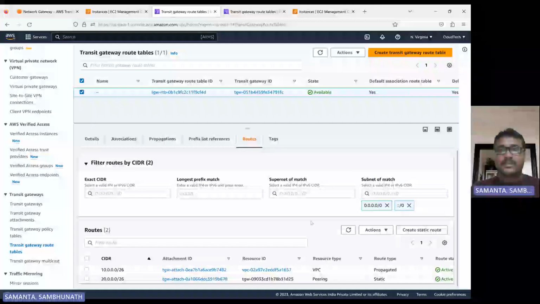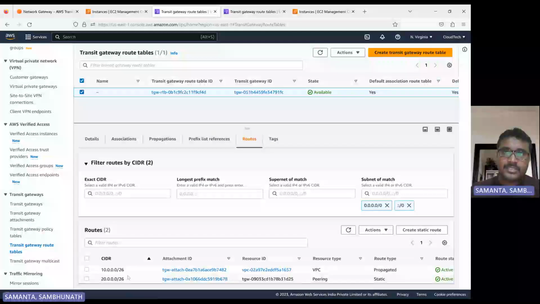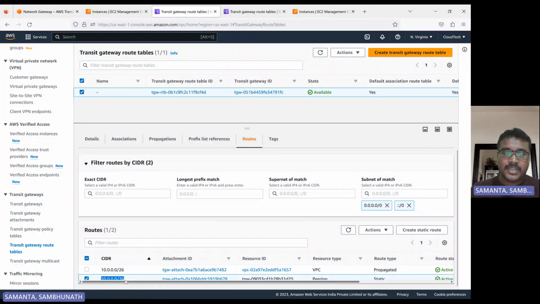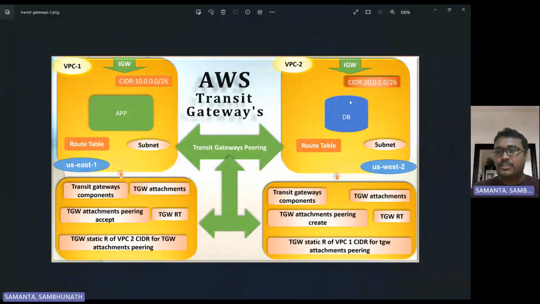Here, keep in mind, from Virginia I have to give the CIDR value of Oregon, the other VPC, and in Oregon I have to give the CIDR value of Virginia. This CIDR value is my Oregon VPC, like this one. Let me show you that. This is my CIDR value, right? So VPC2 CIDR value I need to give while creating the static routing for VPC1, and for VPC2 while creating the static routing, I need to give the VPC1 CIDR value.